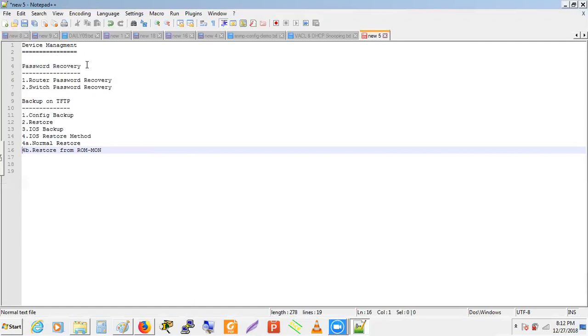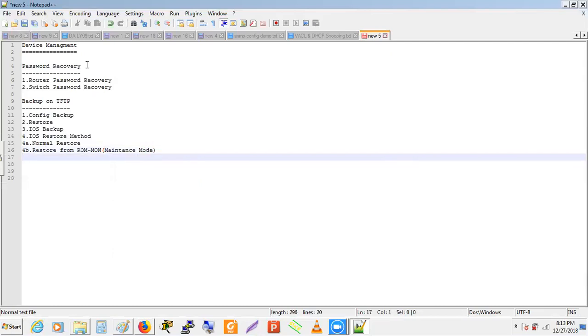That's a maintenance mode. ROM1 is a maintenance mode. Okay, so these things we have to see.